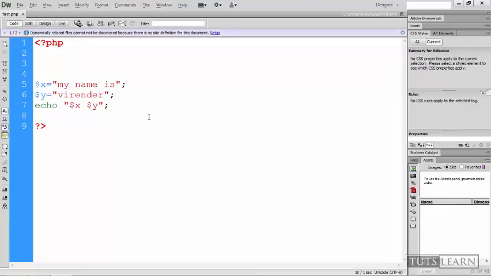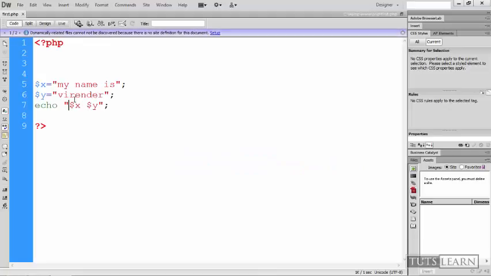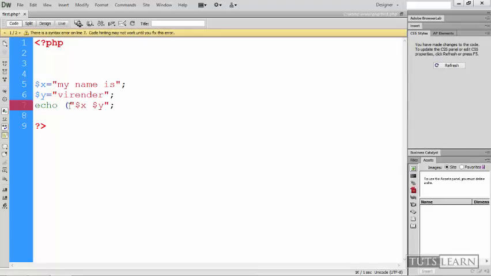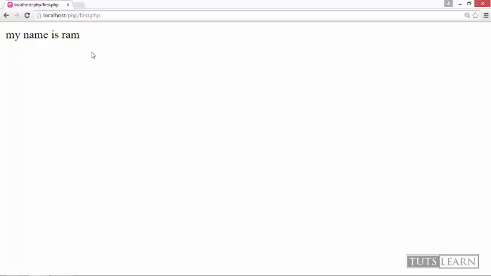Now if I save it and go, it says my name is Virender. So whenever you're using more than two or three variables, put double quotes here. Also you can use parentheses in here, and it works perfectly fine. Let me change it to, for example, my name is Ram. Save it, alt tab F5. So my name is Ram.